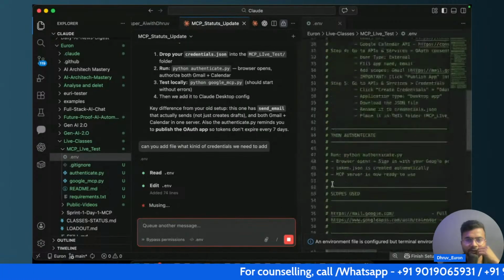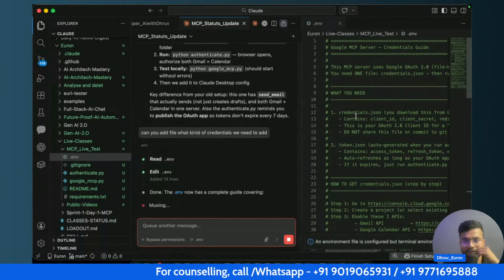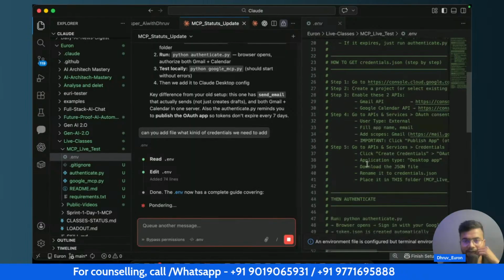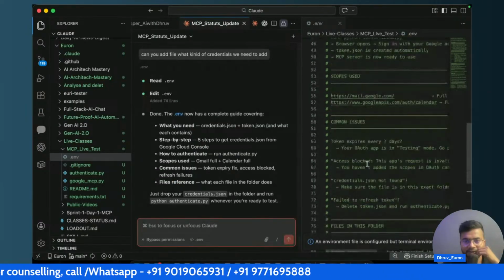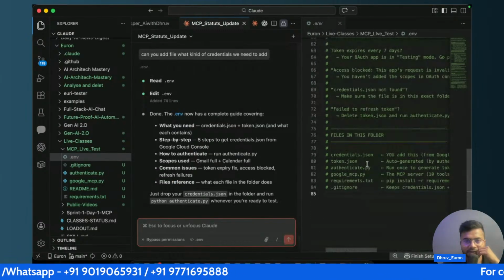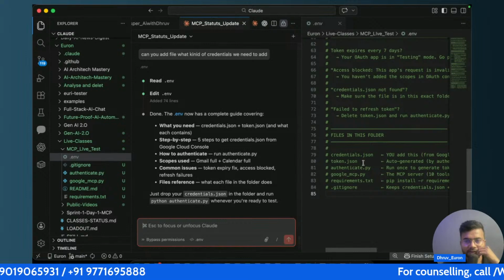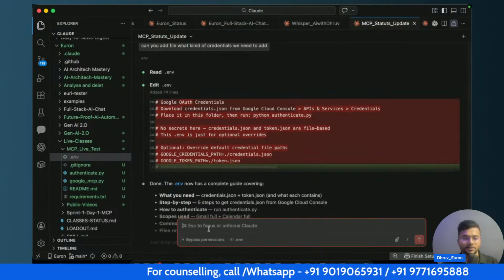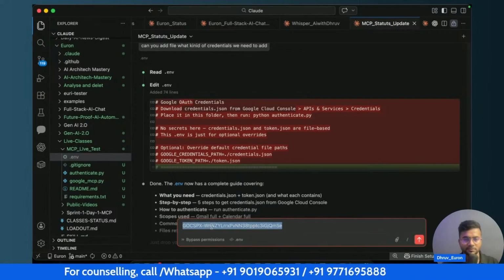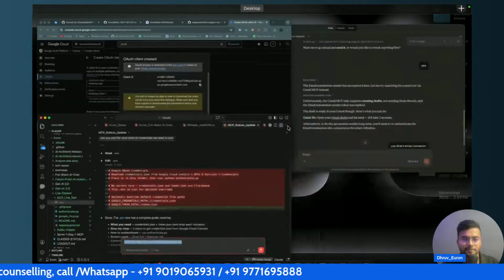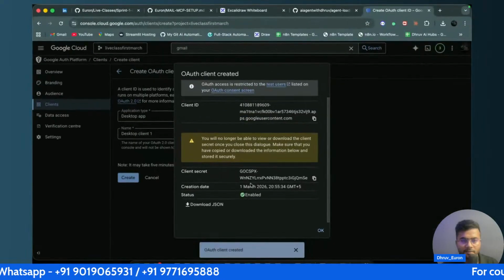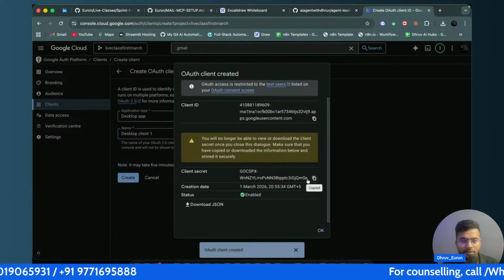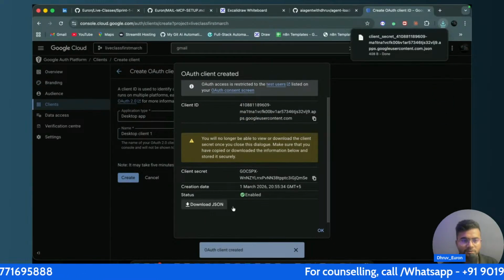So here you can see it has added all the things with proper guidance. And you add this from the Google token, that's fine. Let me add here the client secret, download JSON.